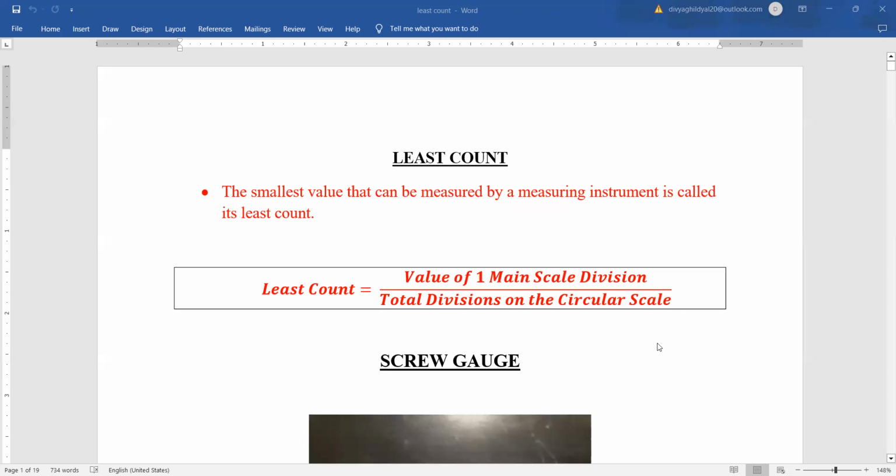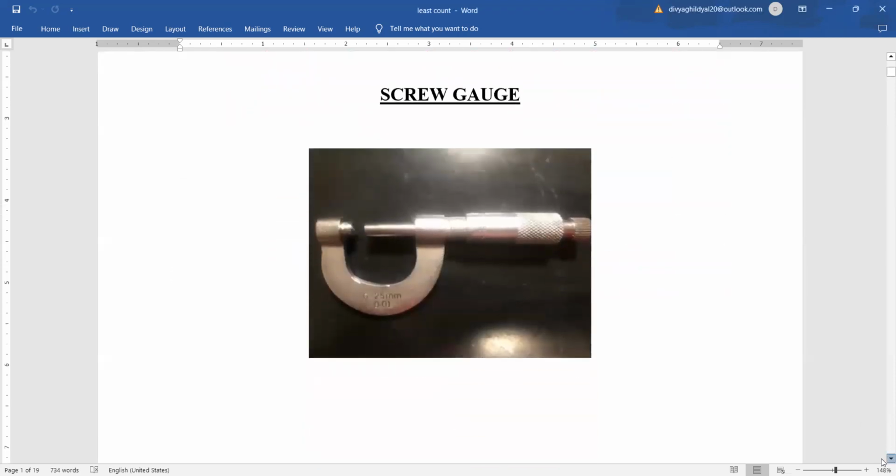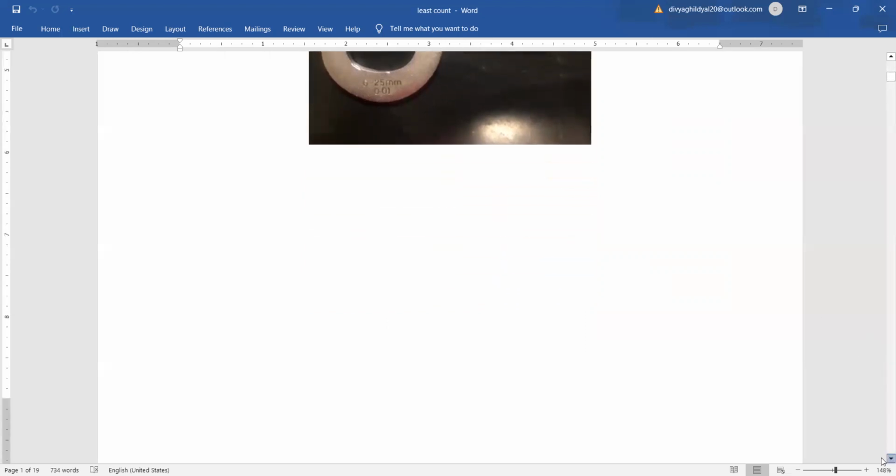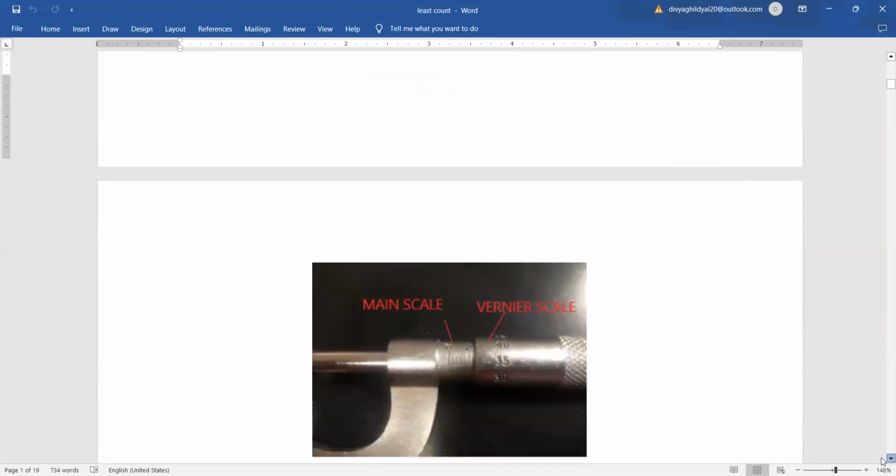Let us pick up a very common apparatus of the physics lab, the screw gauge. How does a screw gauge look in the physics lab? This is the look of a screw gauge. In physics lab, it is used to find the radius of a wire in Carey-Foster bridge where we are finding the specific resistance, or it can be used to find the radius of thin wires also. How do we begin by finding the least count of the screw gauge?